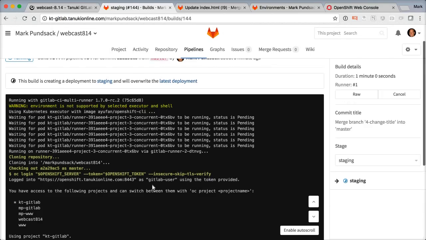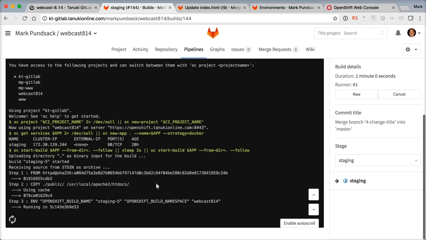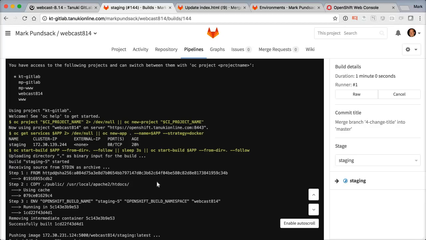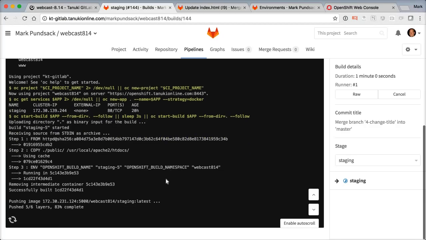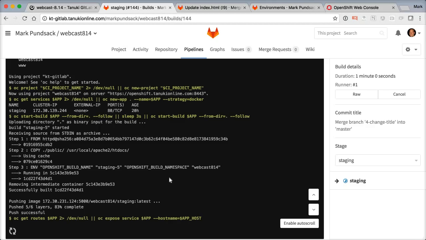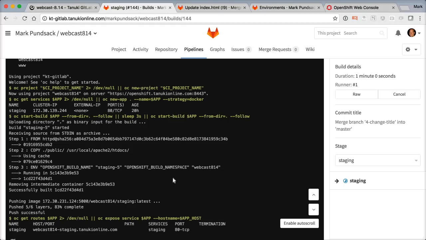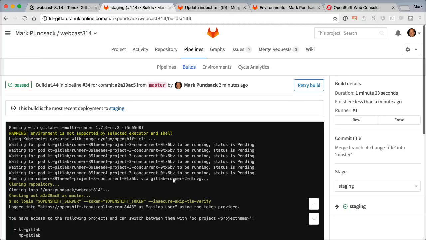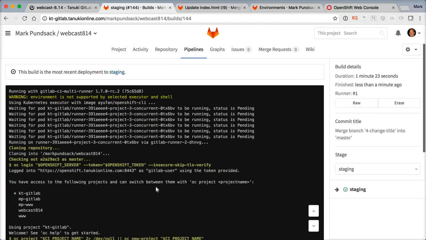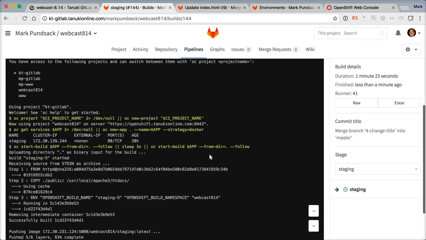It's in the middle of building the Docker environment, the Docker image rather, for the staging app. Great, so that looks like it's finished.